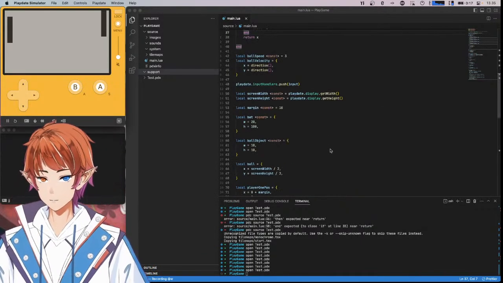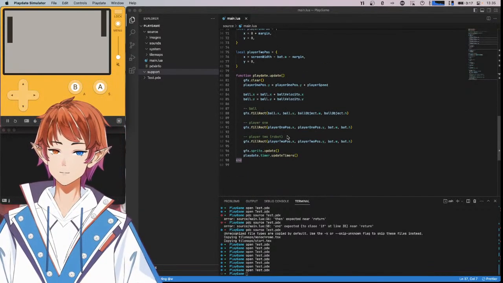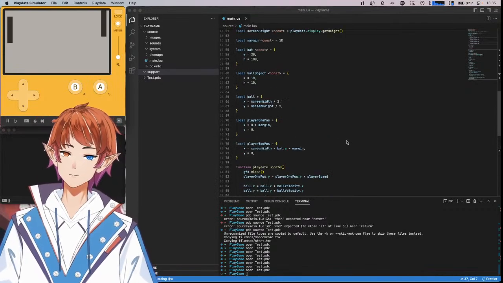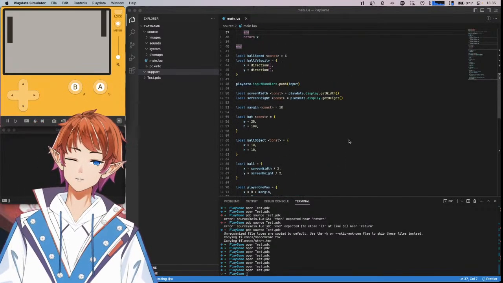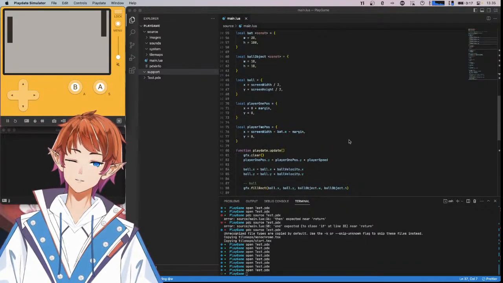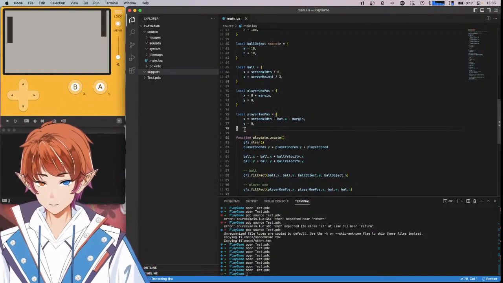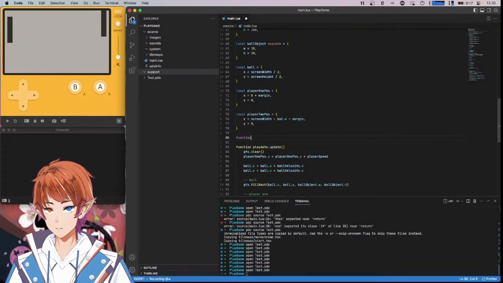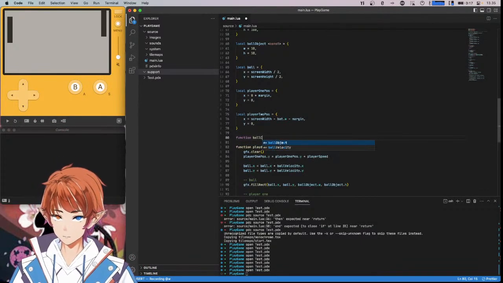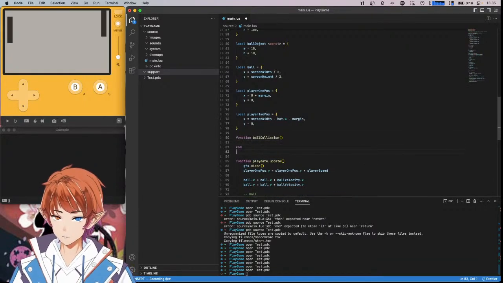Okay. I am going to make a function called ball collision.